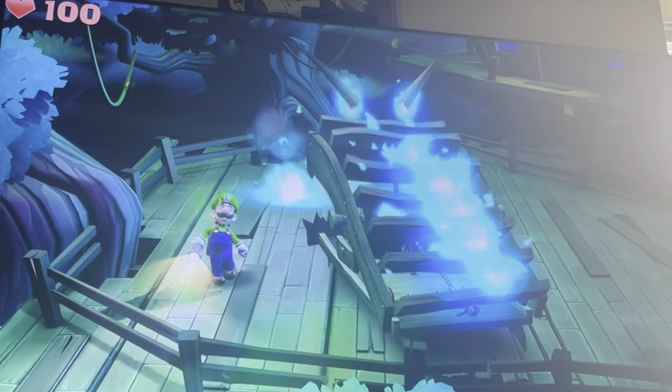Alright, where's the dark moon piece? Oh, there it is. How are we gonna get up there? Oh! He's gonna use the staircase? There we go! Let's get the gold piece. Ooh.